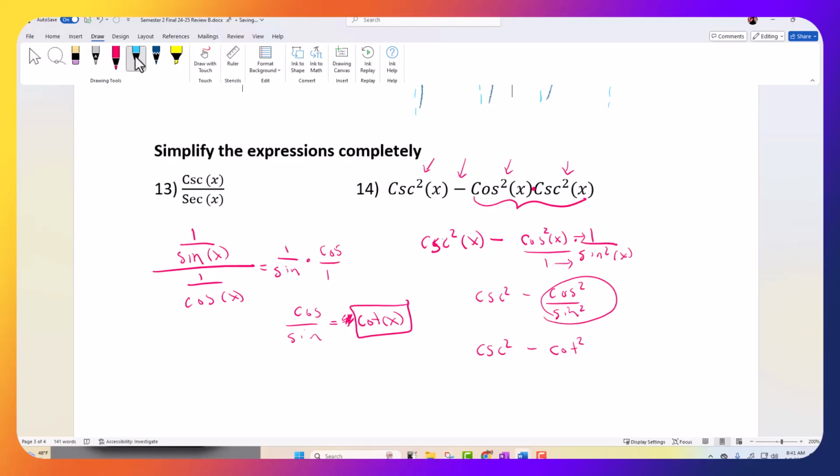At this stage, we kind of need to think about our Pythagorean identities. One of those says 1 plus cotangent squared equals cosecant squared. You should have that written down on your identity sheet. Well, if I were to move this cotangent to the other side, I would do it by subtracting cotangent squared from each side, so that 1 would equal cosecant squared minus cotangent squared. Since this is exactly what I have, it must be equal to 1. And there's my final answer for that.